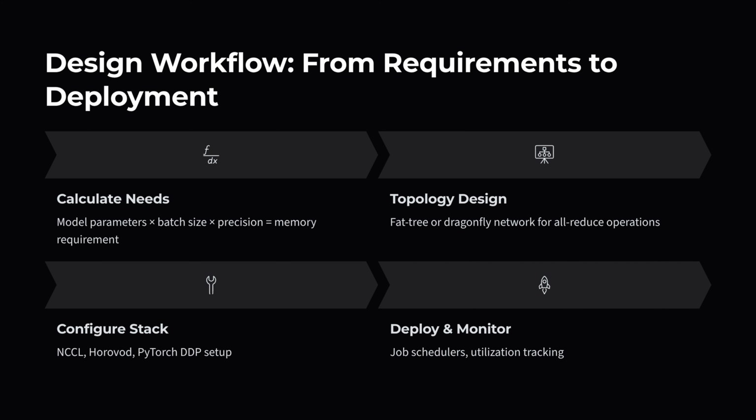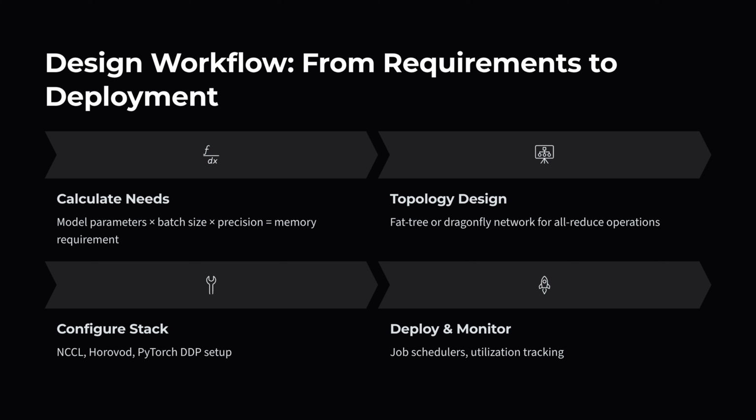Design workflow, from requirements to deployment. Designing a cluster follows a clean engineering workflow. First, you measure the model's true needs. Parameters, batch size, and precision determine memory, compute, and communication volume, much like checking the load before choosing a vehicle's chassis. Next, you choose a network topology, such as fat tree or dragonfly. These designs reduce hop count and avoid oversubscription, which is essential because all-reduce behaves like every GPU passing notes to every other GPU at the same time.